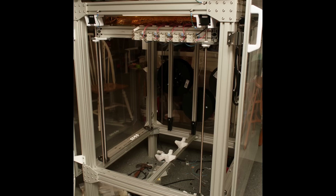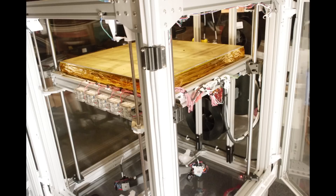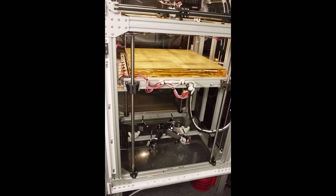The build plate rides on four rails and is actuated by four lead screws — direct drive lead screws from Thomas Linear. They're actually kind of a custom order for an exceptionally long lead screw length. Four rails might be overkill, but having four lead screws is not, because as bulky and heavy as the Z-stage is, it's not nearly rigid enough that the load isn't positive on each of the four lead screws.